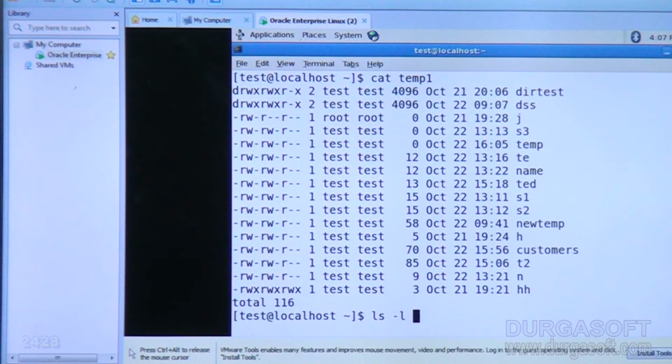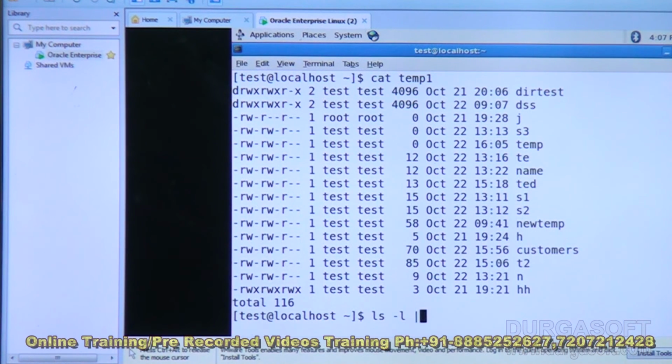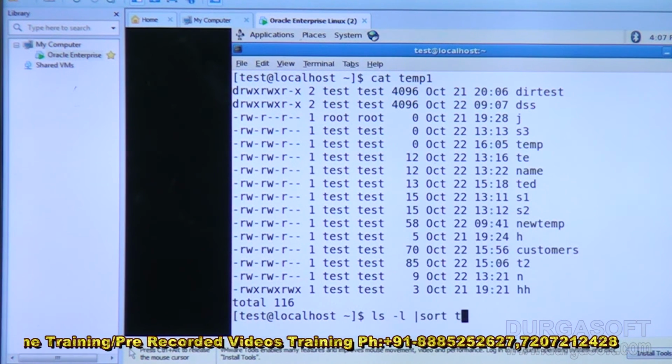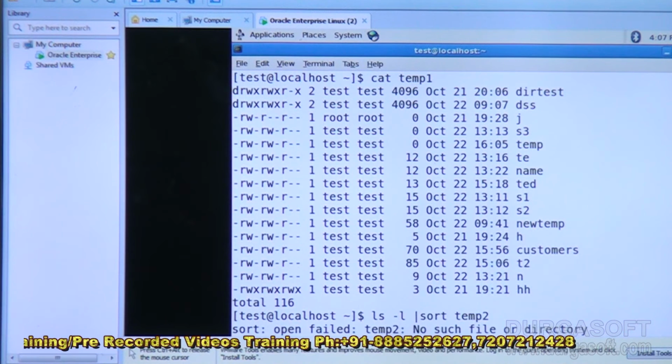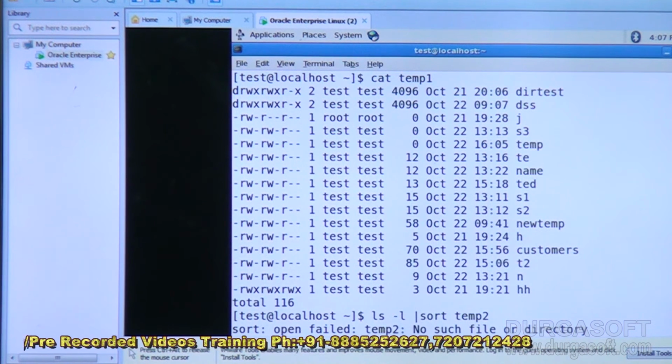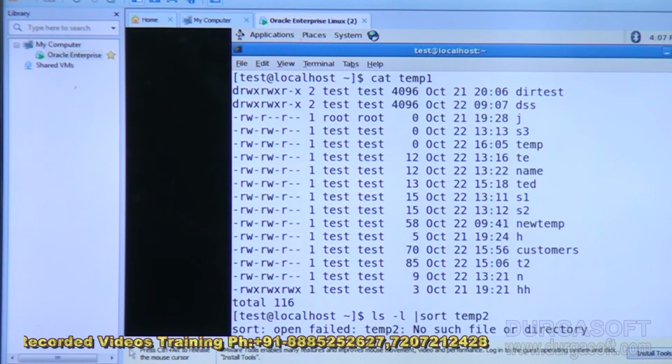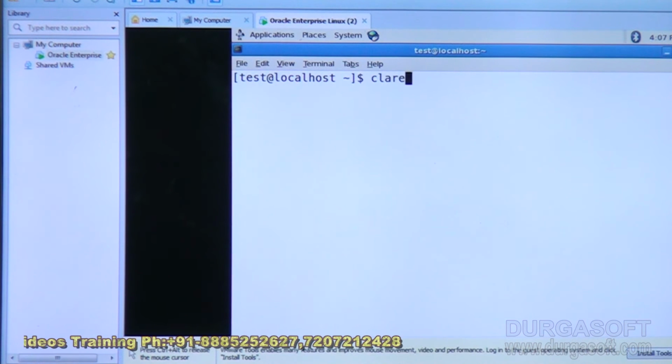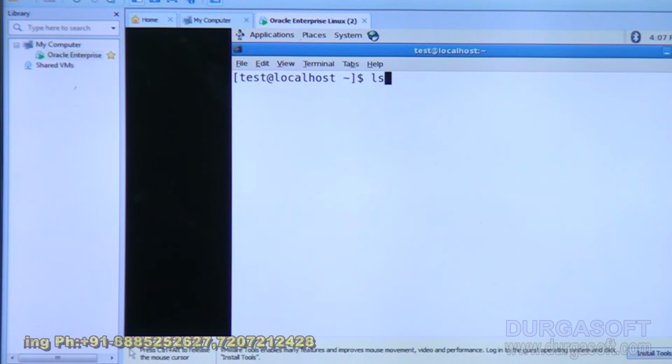Now with piping, ls -l, I use a pipe symbol, then sort, and redirect to temp3.